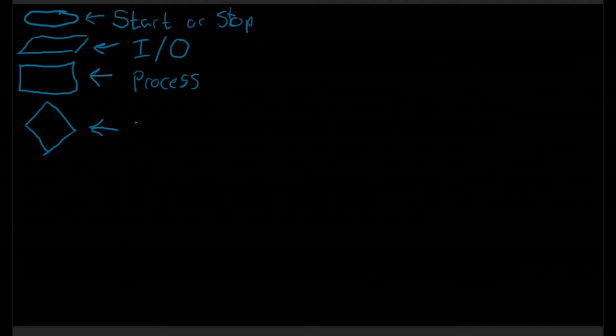And that is your decision, right? So this is for decision making, which can end up being your if type statements, if/else, and your loops, right? And let's see, what else did we talk about? I don't know that we actually talked about much more than that.